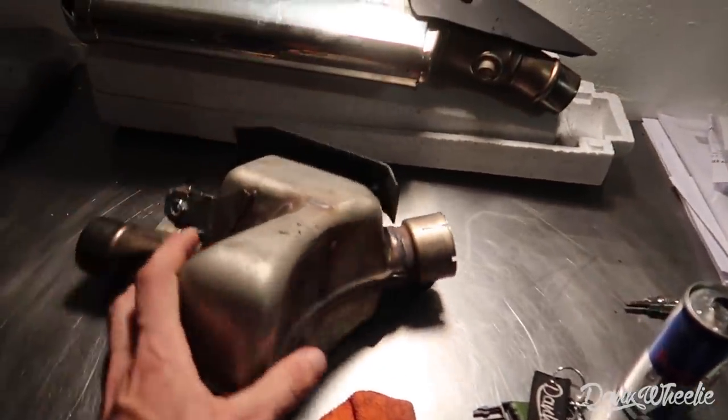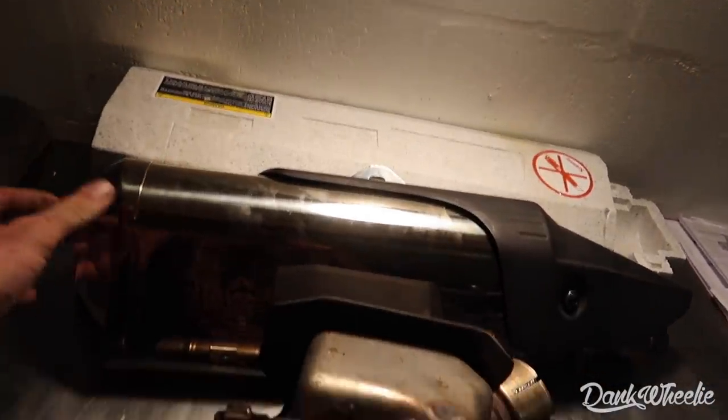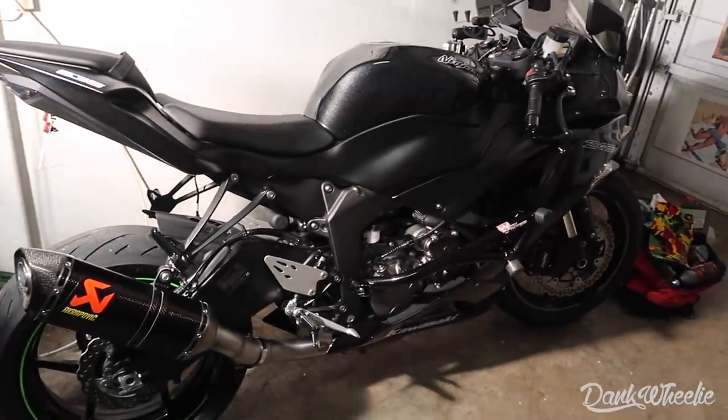About an hour and change later, the exhaust is installed. This is the original stock catalytic converter, as we discussed, and then the stock, heavy as piss, might I add. But say hello to the new Akrapovic.